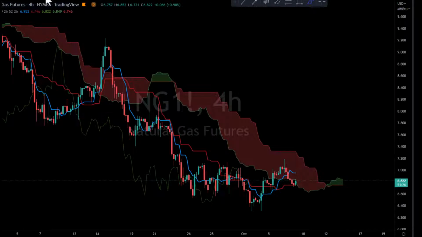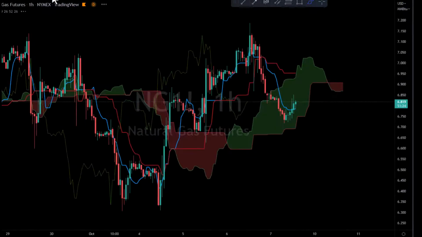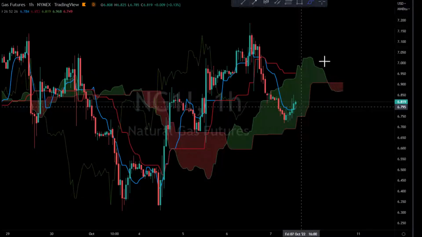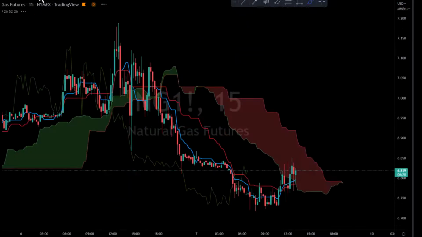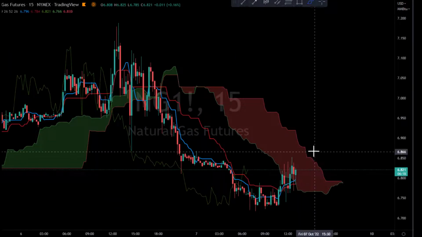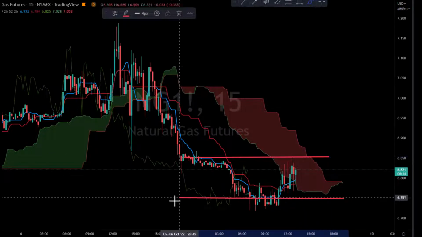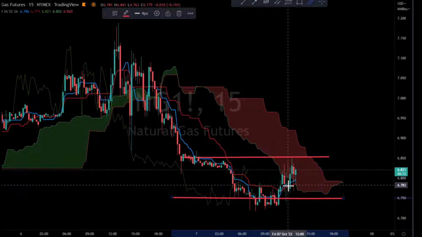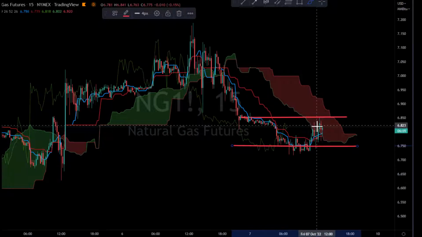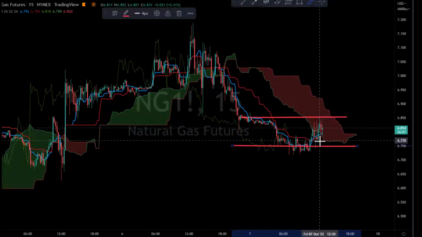I want to look at the shorter time frames to see if this is just a fake out. And this will give us more details for the bullish continuation as we're breaking above the cloud. And on all of these time frames, it's really amazing. The candle pattern here is really strong. There's a lot of buying going on, a lot of volume in trading since this announcement with OPEC.